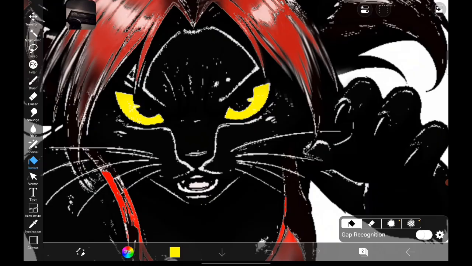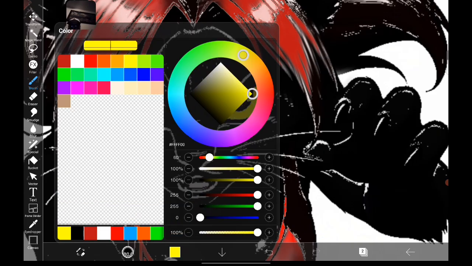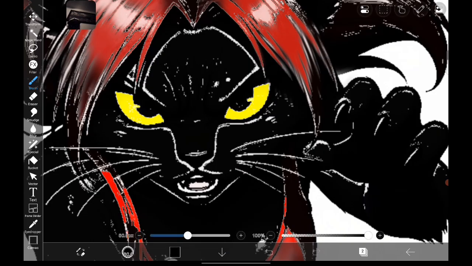We're going to go back to the brush tool. And we are going to select black. And we're just going to come on the edges so that we can liven up those eyes a little bit with the airbrush opacity tool.